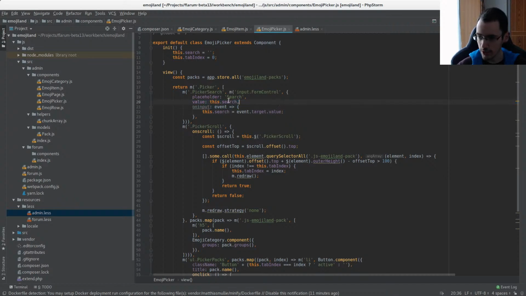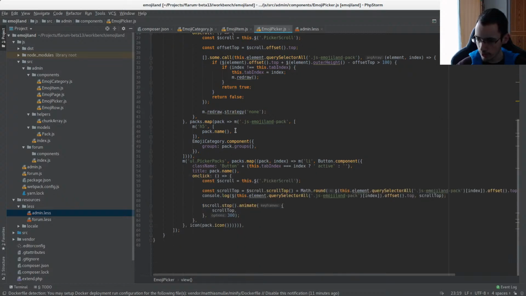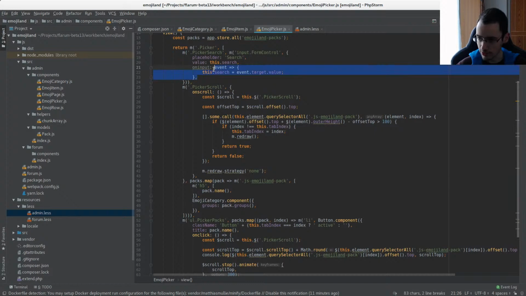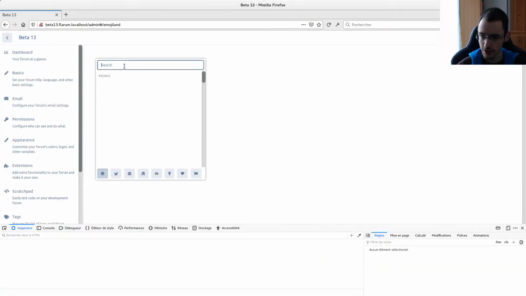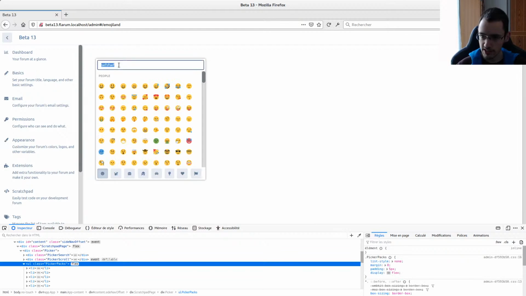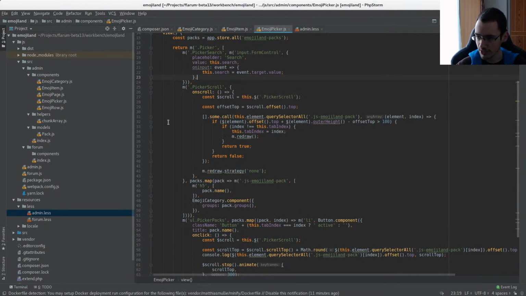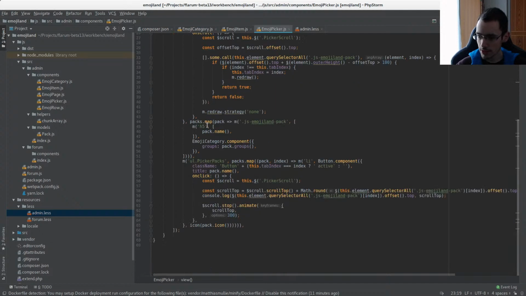Set the value to the variable, and then when it changes, we put the new value in the variable. I'm using the new Mithril solution because it's as quick as with the helper. This is one way of doing it. This will not change anything. It's saved in the variable, but we don't use it. And the next step will be to filter the packs.